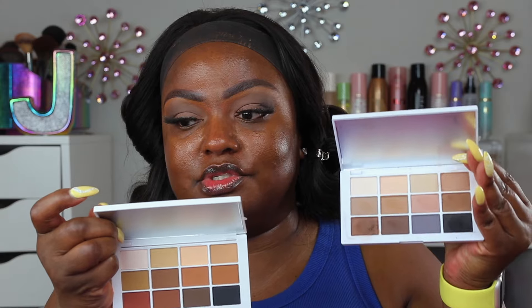The other one is the Master Mattes Eyeshadow — it has 12 universal matte shades, each with smooth, luxurious, highly blendable color inspired by human skin tones. Let me show you these two side by side while my lashes dry. I tried this lighter one first because I figured if this one works, the one with deeper shades should definitely work. So I just want to show you both of those.